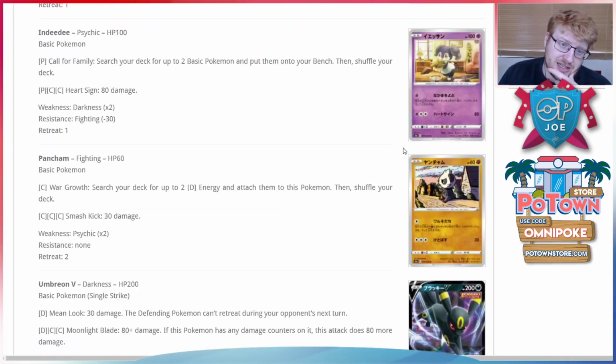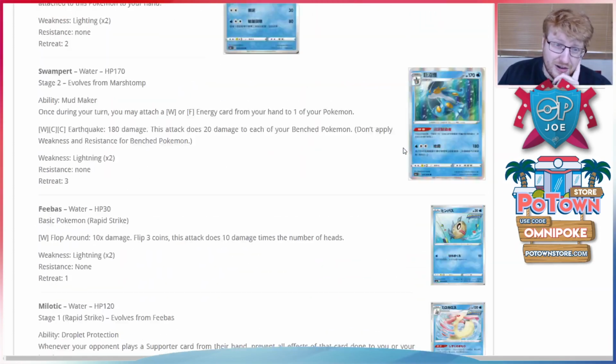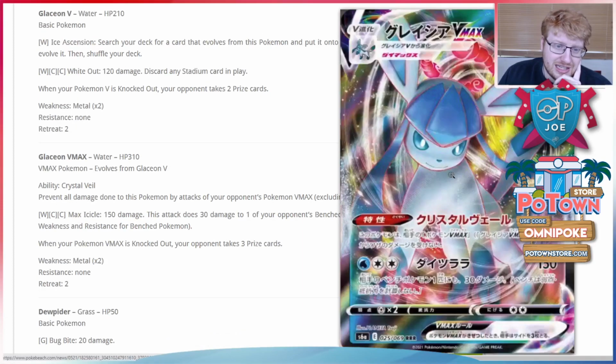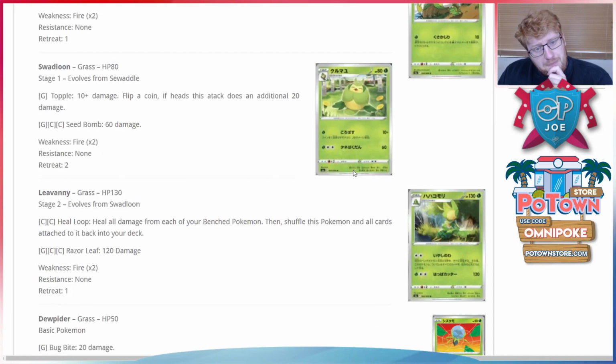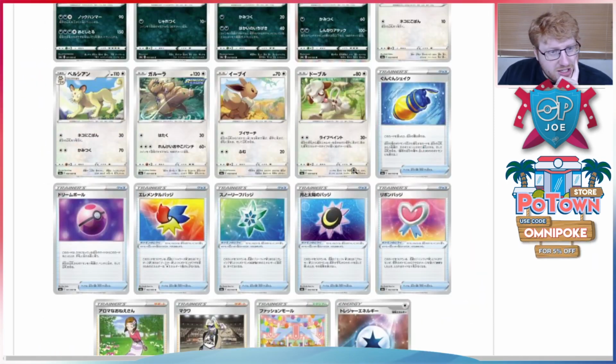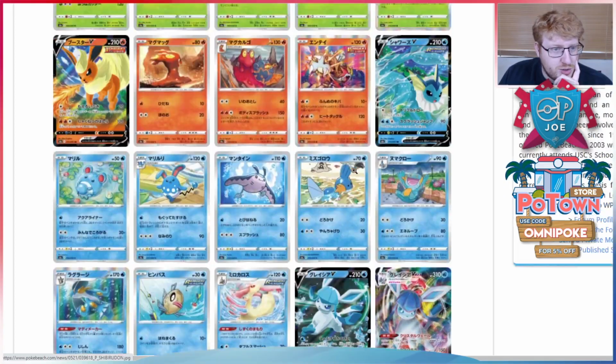I think this is obviously going to be geared mostly towards collectors because there's a ton of Eevees going on. That's not to say that we don't have some treats. That Glaceon looks insane. So yeah, Glaceon, Umbreon, looking like the standout cards, to be honest. Being made possible by some of those cool tool cards as well.